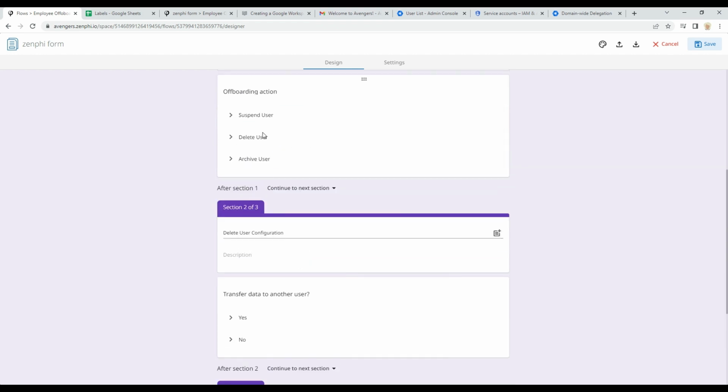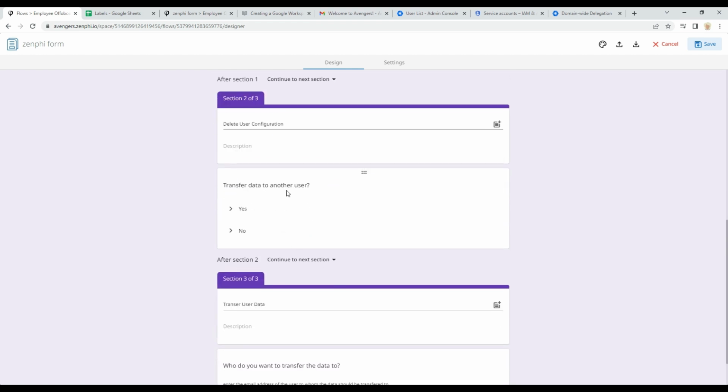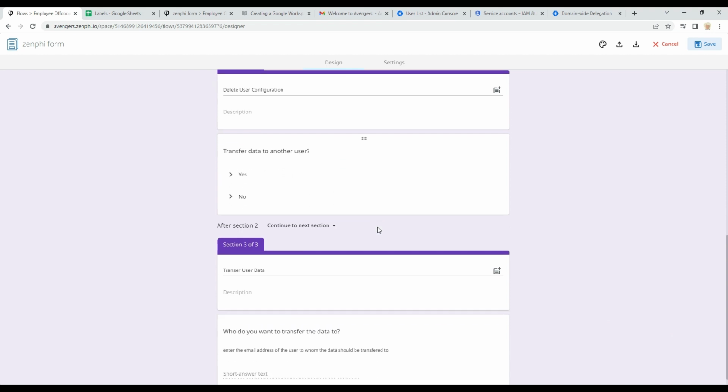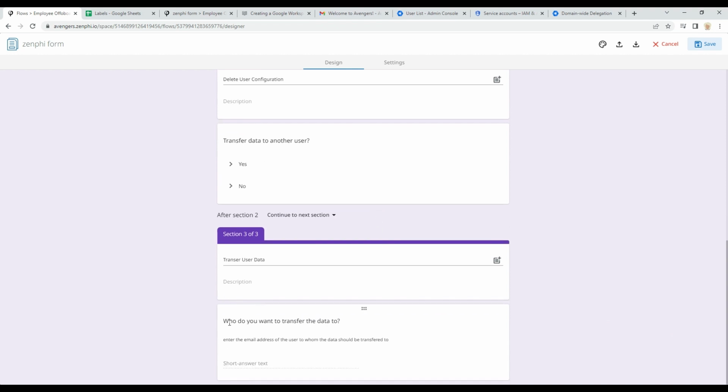And then we say, if you selected delete user, do you want to transfer the data to another user or not? And if you say yes, then we say, who do you want to transfer the data to? So this will be the new user account where all the data is transferred.